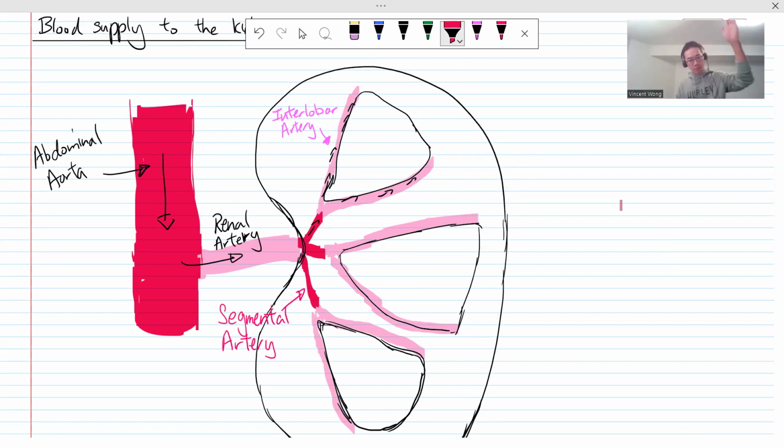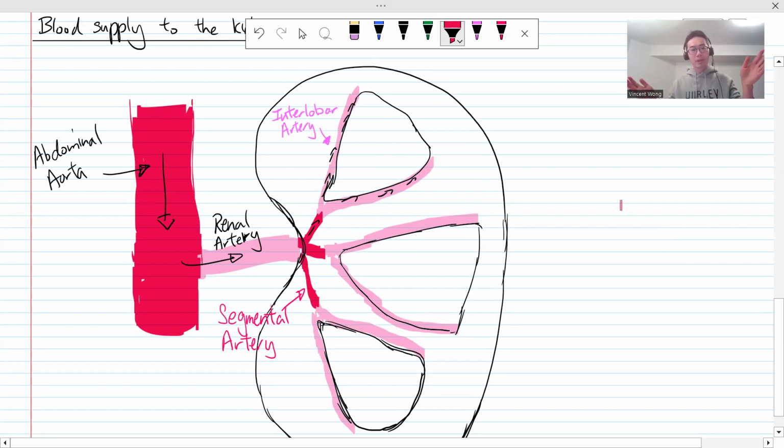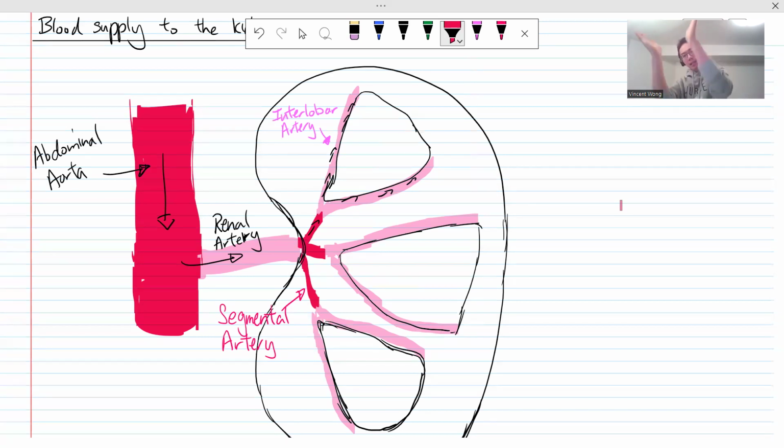Okay, so abdominal aorta, renal artery. As soon as it enters the hilum, splits into these segmental arteries. And then the segmental arteries go towards the papilla, and then they go up the side.